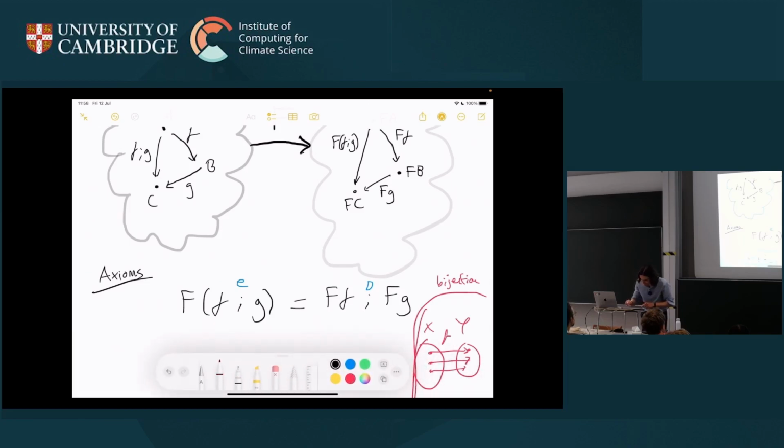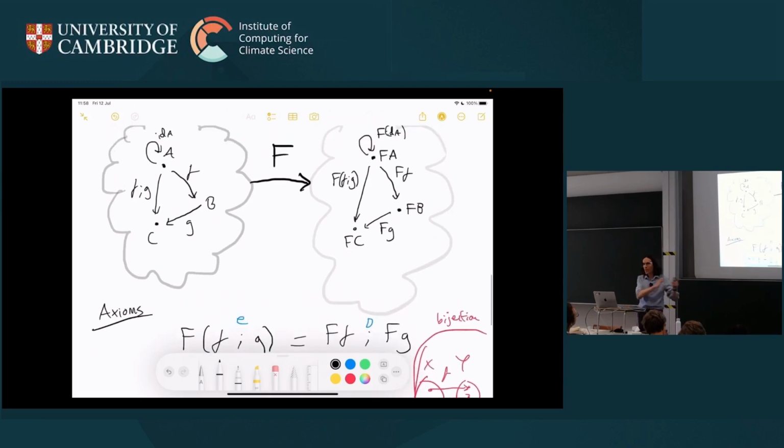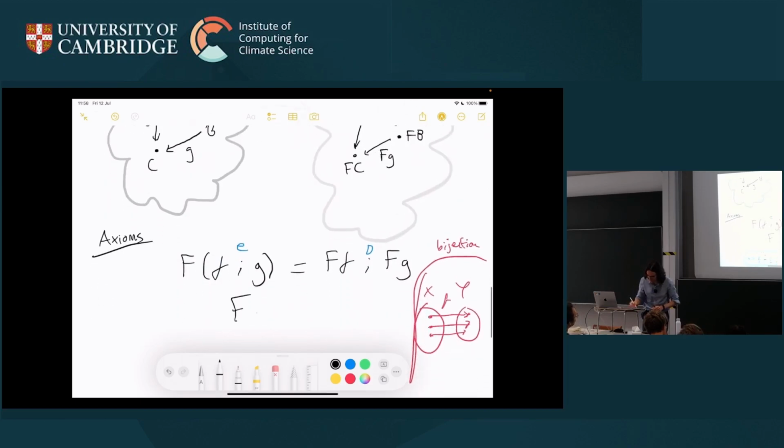Right, so there's one more property of functors that we have to do, and that's the identity morphisms, which I didn't stick in here, but we have to think about those as well. Those also have to get translated. Everything has to get translated. So we can have F of ID_A over here, and this additional axiom says that when we move identity morphisms across with the functor, they themselves are identity morphisms. So when I move identity morphisms, what you get is an identity morphism. So if I do F on ID_A, then this is the same as ID on FA. I'm using these subscripts to tell us what object the identity is working on.